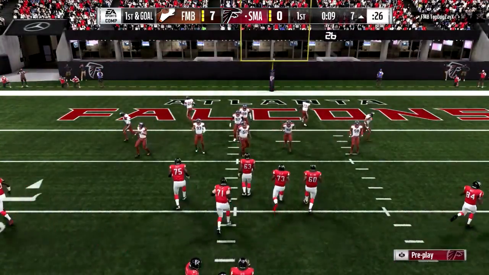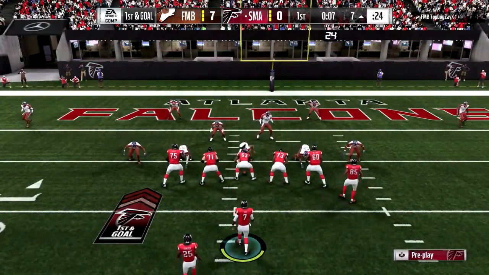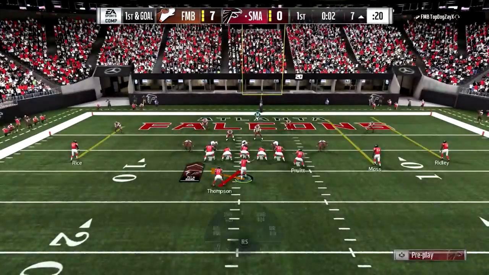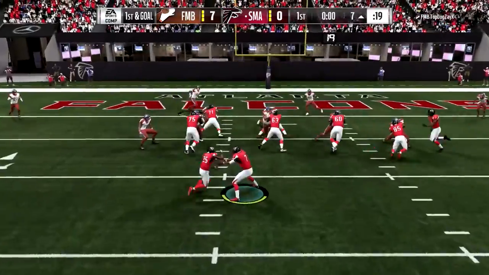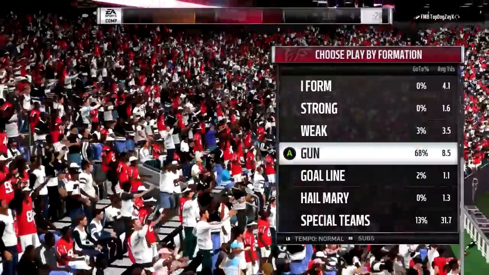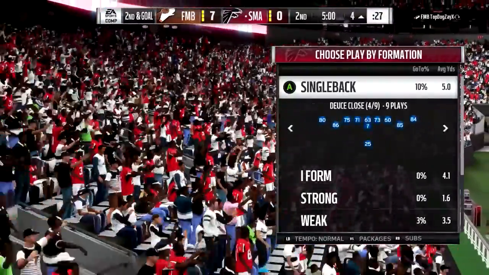I'm inside the 10 here, 1st and goal. And you'll see that I play pretty conservative this game. It's something that I try not to make a mistake early when it comes to throwing an interception inside the end zone. So what I'm doing is knowing he's probably not going to be in 3-3-5 odd this close to the goal line. So what I want to do is kind of test his other run D.